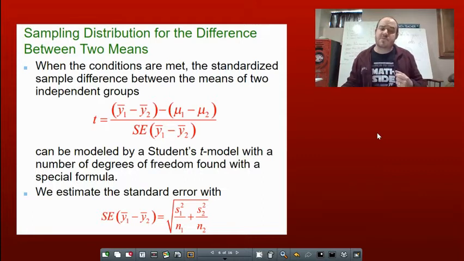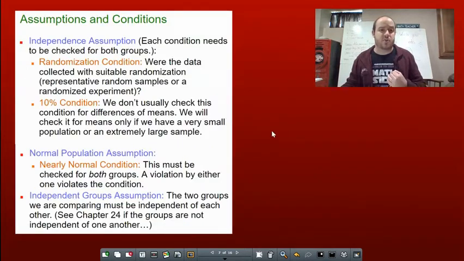Some other things to keep in mind: we do have a new formula for our t-scores when we're looking at the difference between two means. Notice here it says you take the one mean minus the second one, divide it by your standard error using our new formula down here. But if you took this as one variable and just made it y bar, and this just mu, and this just y bar, this is the exact same formula that we had for our last t-test. The only difference is we have two samples instead of one, so they altered the formulas accordingly.